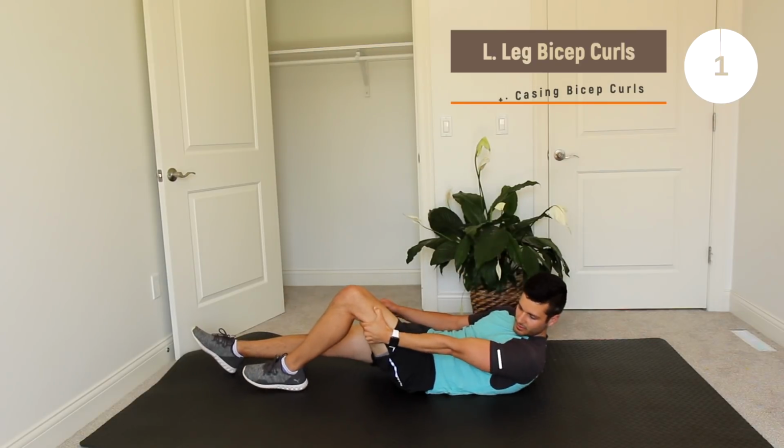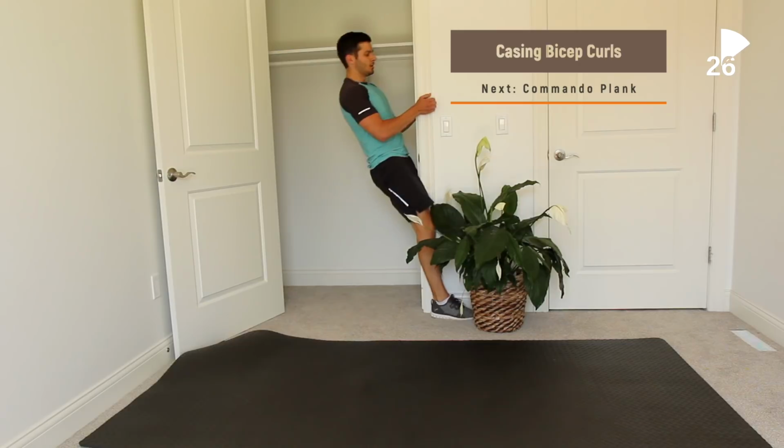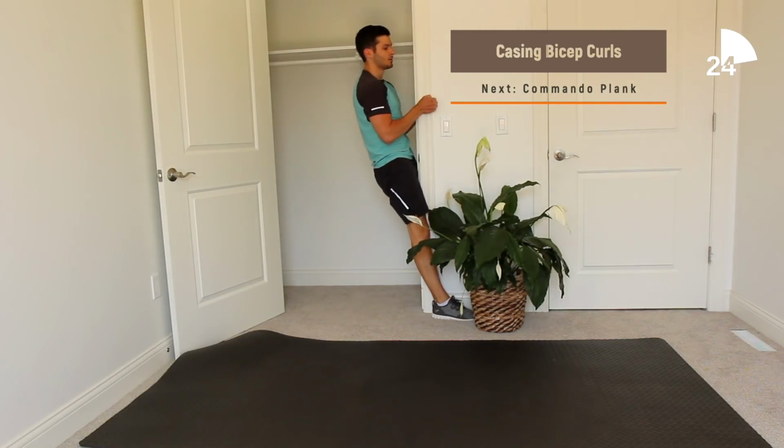Alright, and for this next exercise, you're going to have to find the nearest doorway with a casing. You perform this exercise by gripping either side of the casing, leaning back, and pulling your body up with your biceps toward the casing.